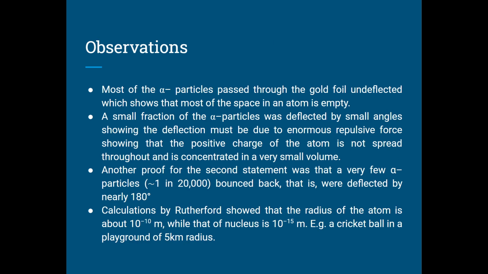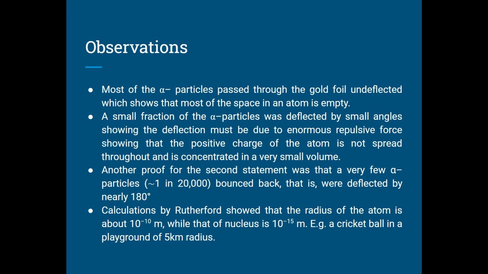Okay, so let's discuss now the observations and results of the Rutherford experiment. The first thing that we are going to discuss is the observations. The first thing that Rutherford noticed was that most of the alpha particles actually pass through the gold foil. So, what does this suggest? For example, there is a window, and you are throwing a cup of water from it. If it is open, the whole of the water will pass through that window. So this point also suggests that most part of the atom was empty.